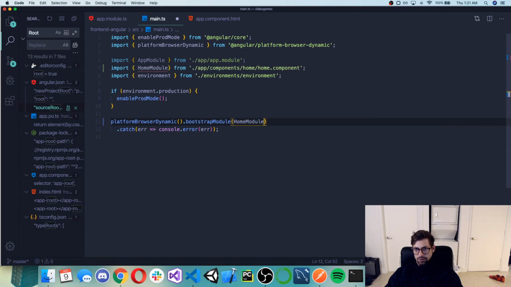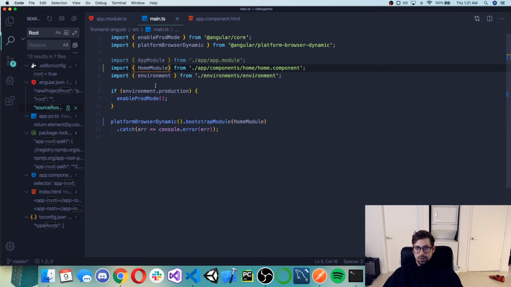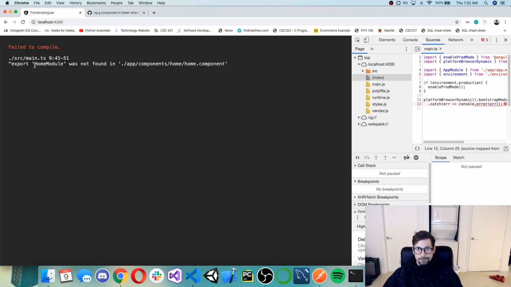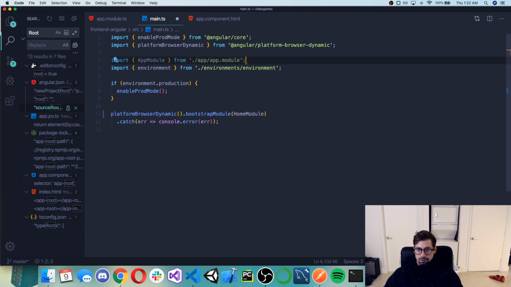Because we're going to use it right now, this error should go away. Sometimes I hate this TS lint, but home module was not found. Whatever. You know what? Let's just make the app router right now.